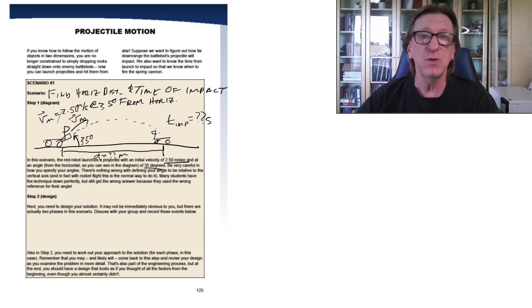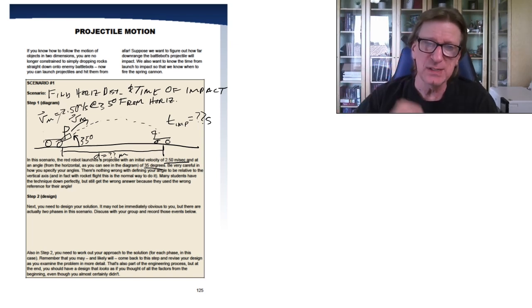So even though you may not totally feel comfortable doing this yet, it's time for you to start brainstorming how you're going to approach the problem. All right, we're going to walk you through it this time. So we need to figure out, there's actually 2 phases to this problem. Can you figure out why?